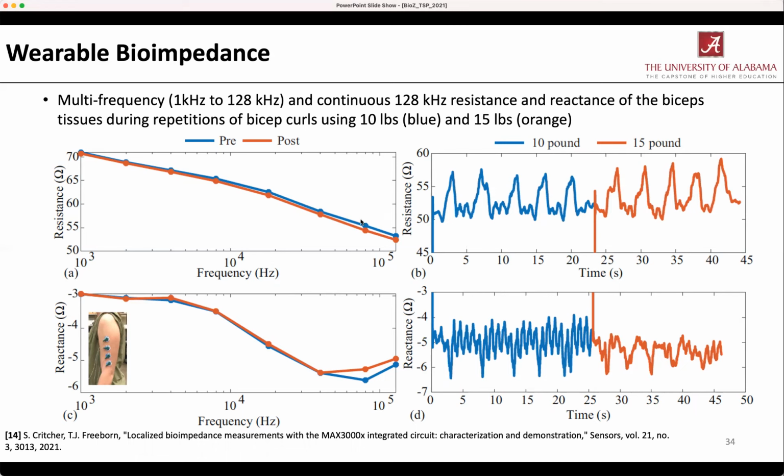And then we see the first indications of that. This is not an exhaustive protocol, but we do start to see slight decreases between pre and post as a result of some of the fatigue and changes in fluid that result from these activities. But now it's collected by a wearable platform, no longer using a precision analyzer. We're opening up where we could collect this information, but we're highlighting some of the challenges we're going to face: contraction artifacts, movement artifacts, like what's going on through these cases.